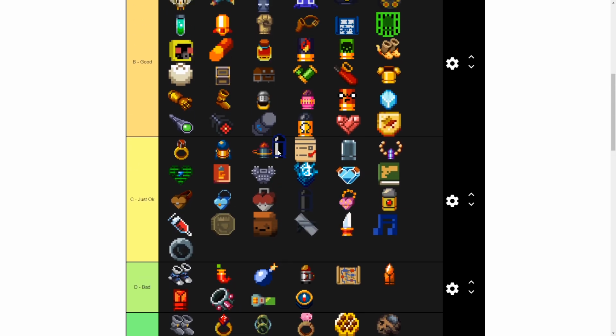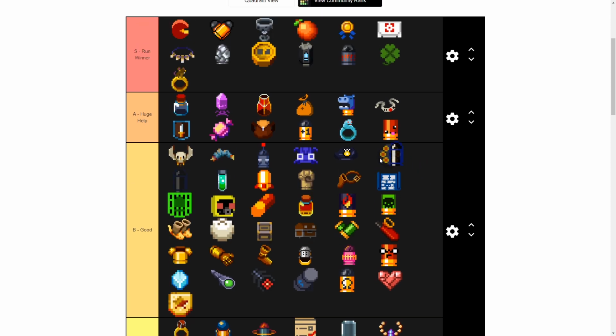Next up, we've got Shadow Bullets. Shadow Bullets gives you a random chance to fire an extra shot with your shots. I'm going to put that on the higher end of good.